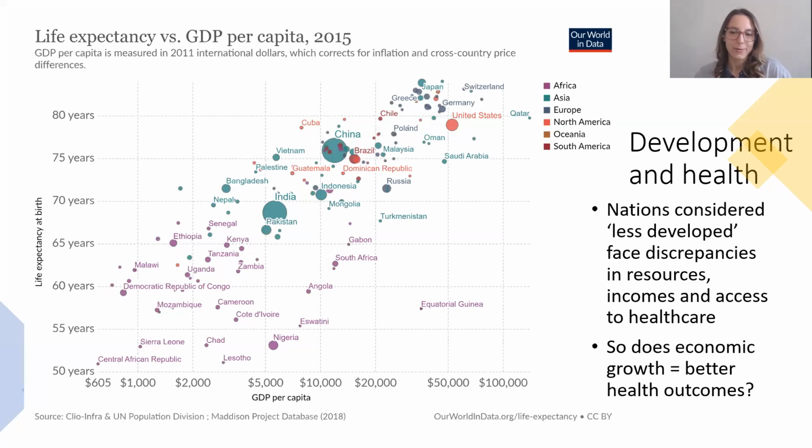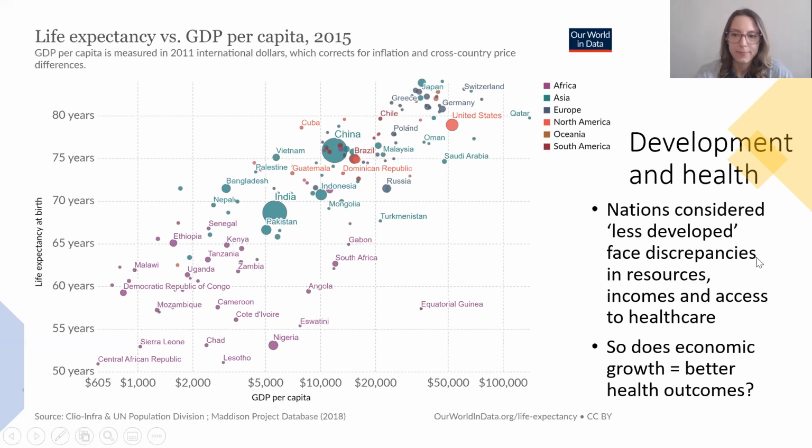So how does economic growth impact health outcomes? Well, it's a little bit mixed, right? Even though life expectancy might be higher in those higher income nations, their quality of life might be significantly impacted by things like chronic diseases, which may not kill you right away, something like an infectious disease might. But certainly a lot of those chronic diseases that we live with for many, many years do have an impact on the quality of life of people who live in higher economic regions. So it's important to keep those relationships in the back of your mind.